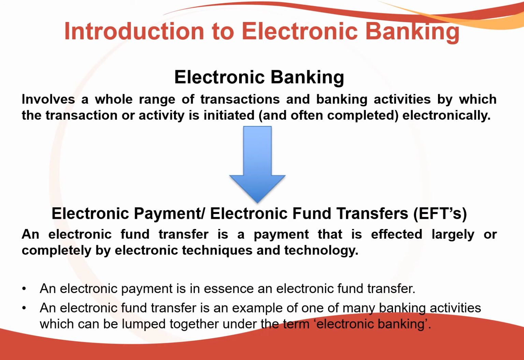As you can see from the slide, electronic banking involves a whole range of transactions and banking activities by which the transaction or activity is initiated and often completed electronically. Although the original instruction, for example, to transfer a certain amount of money from one account to another may be paper-based and signed by the bank's customer, the interbank communication and the execution of the instruction is by electronic means.